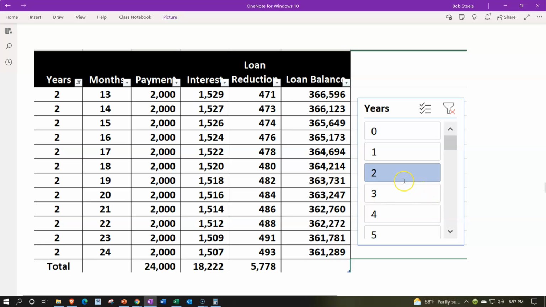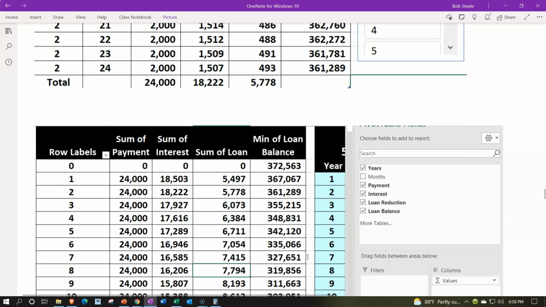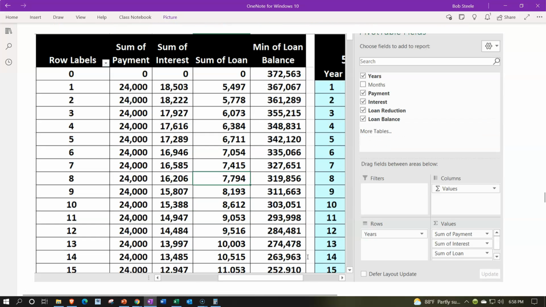We got the slicer, which can give you the breakout on a year-by-year basis if you properly put it into a table, giving us the total payments, total interest, the loan reduction, and the loan value on a year-by-year basis. If we were then to add a pivot table, which we will do in Excel, and you can use the pivot table in the worksheet if you so choose as well.